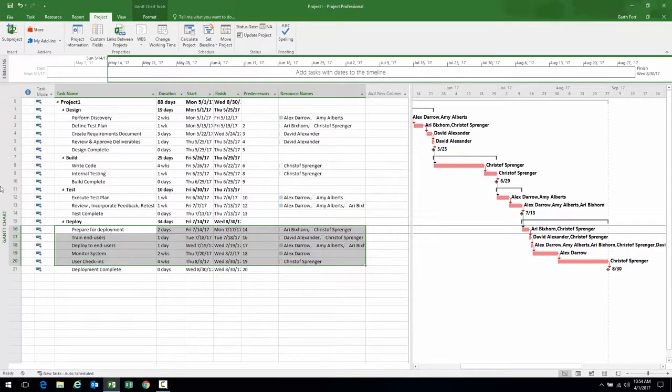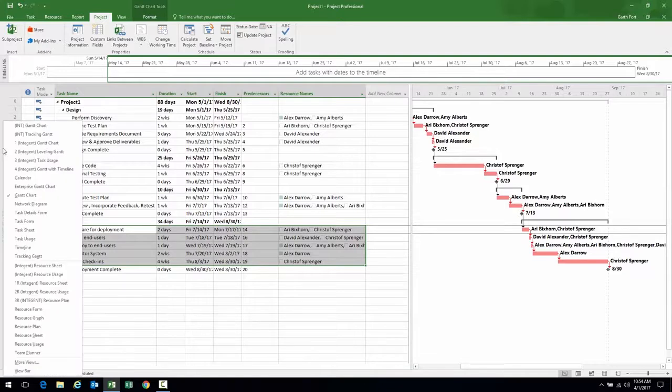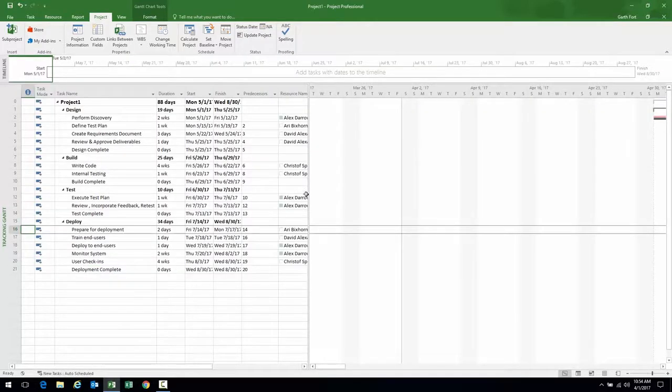Just go ahead all the way to the left. You'll notice the name of the Gantt chart here. When you're all the way to the left, right click. It brings up the ability to switch to a different view. This is the quickest way to switch to different views. Tracking Gantt's right here, kind of in the middle of the road there, and select Tracking Gantt.